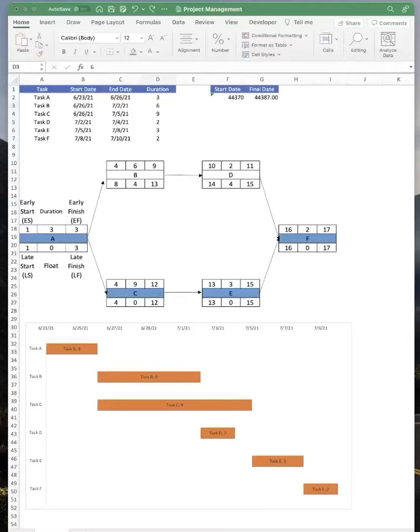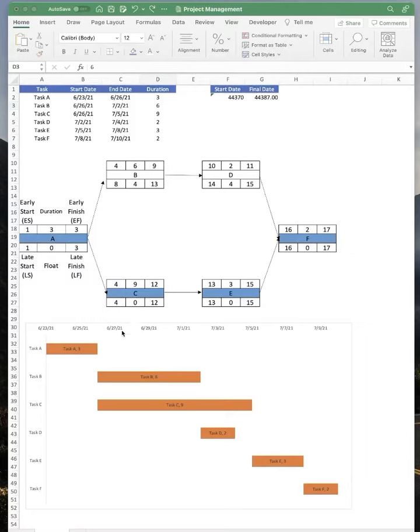Let's talk about the critical path method. So critical path is the path that has zero float. So what is float? Float is any task within a schedule where if that task gets delayed, it will affect the entire project schedule. So within a precedence diagram, that is easily calculated using a set of formulas. So the tasks within that have a zero float are all of the tasks that are within the critical path.